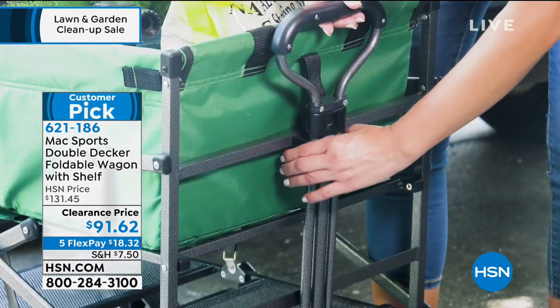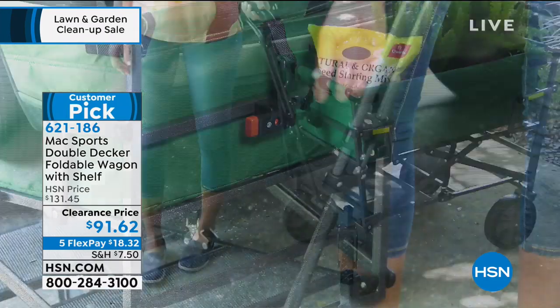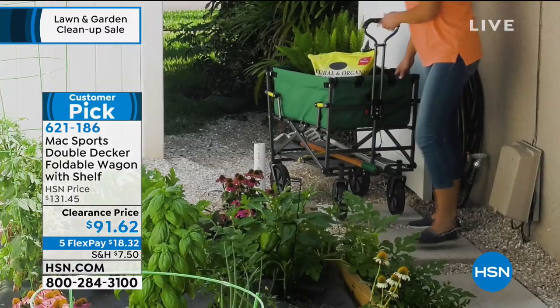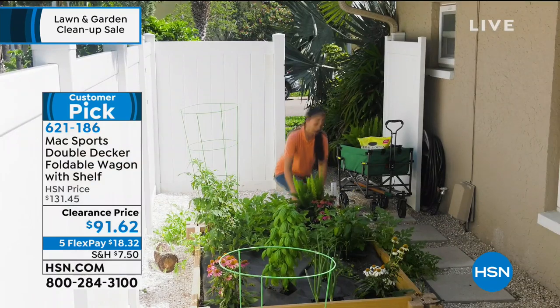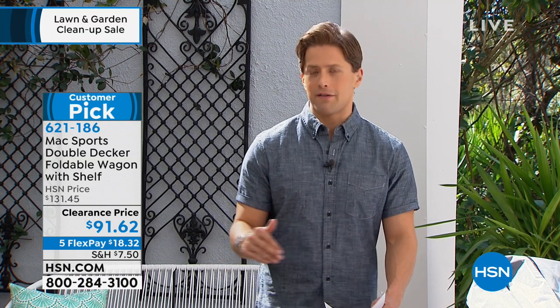We know that there's big, big storms. For some of you, maybe you live in slightly warmer climates and do need to do some cleanup. But we all know that lawn and garden season is right around the corner. So we've taken our favorite items that we have still in stock from last season and are blowing them all out. Lowest prices we'll ever offer — best deals you'll find until they're gone before we start a new season of stuff. So if you see something you like, it's a last chance, last grab kind of special.